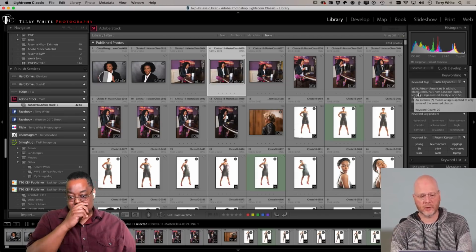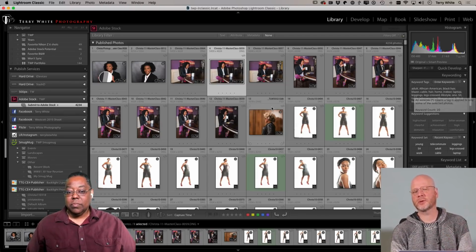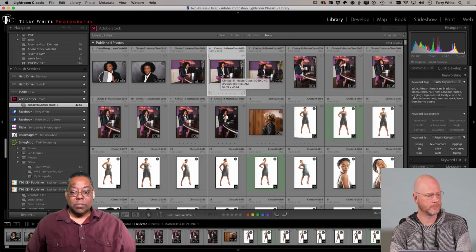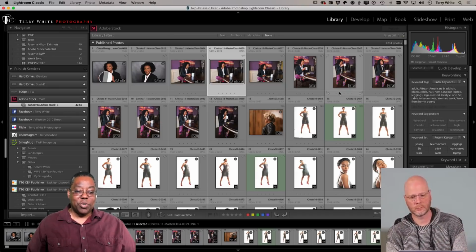So like if blazer was the top keyword, well, people searching for blazer may find it, but that's not the most important keyword in here, right? And so you want to give yourself every advantage that you possibly can. So I've stopped putting them in Lightroom for that reason, because putting them in here, then I just got to go back and resort them anyway.